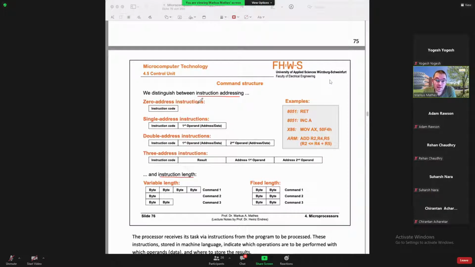So we have already seen that there are zero address instructions, single address instructions, double address instructions, and three address instructions. Here on the right side, we have corresponding examples. So a zero address instruction is, for example, the mnemonic RET, that's the mnemonic for return.